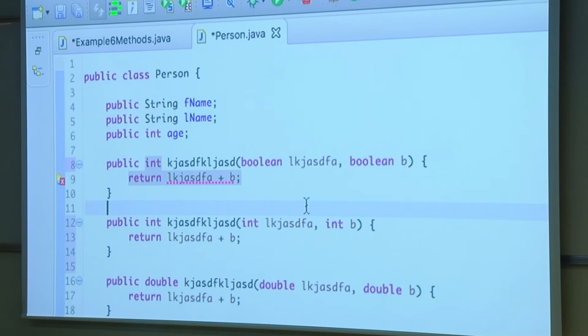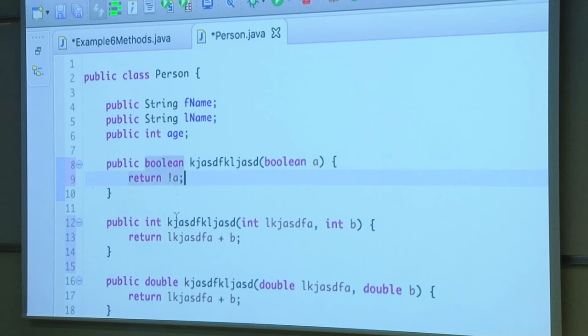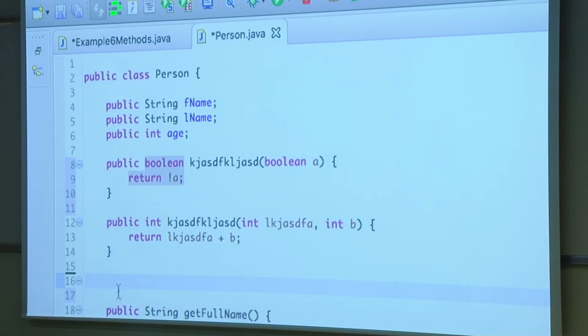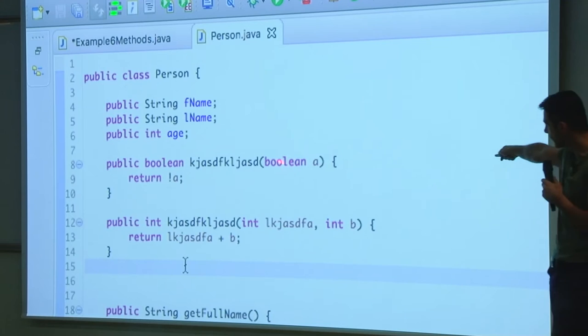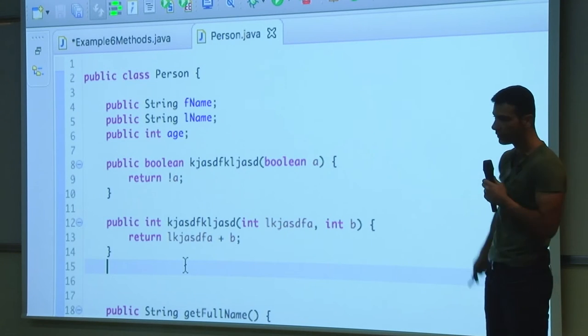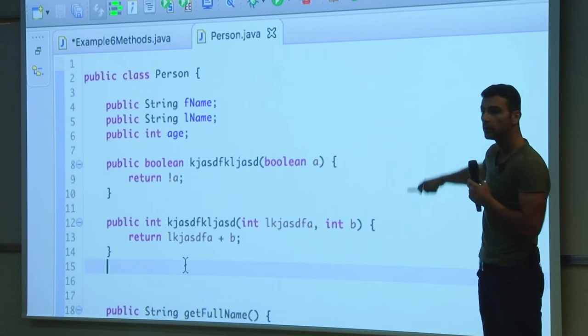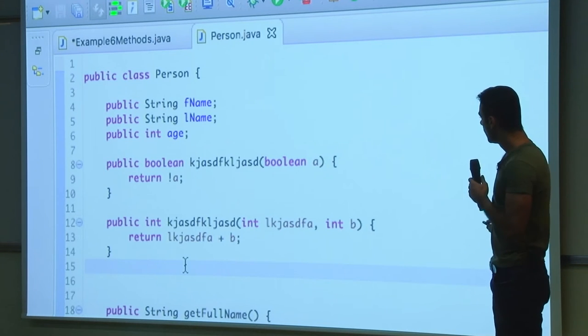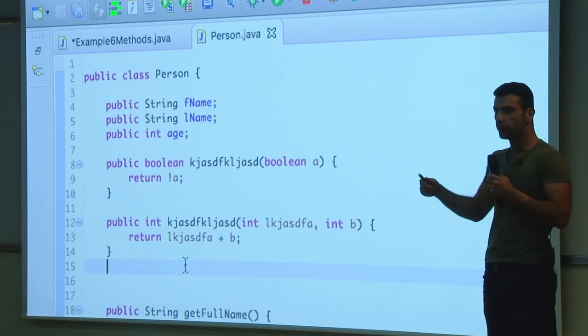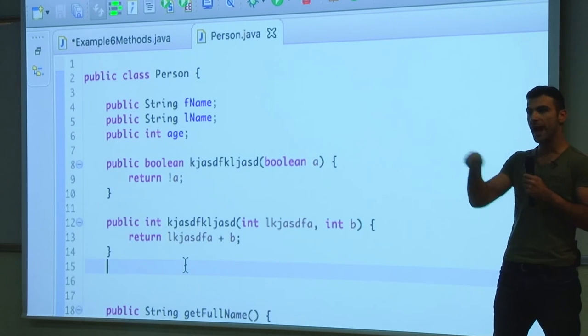You're right. Okay, fine. Let me give you this example to make it crystal clear. You have two. One takes a Boolean, A, and it returns a Boolean, which is, say, the opposite of A. You then have another thing with the same exact name, but that takes two numbers and adds them together. This is completely different behavior, right? One takes a Boolean and returns a Boolean. One takes two numbers and returns their sum. So you can do that, but you have to cast.